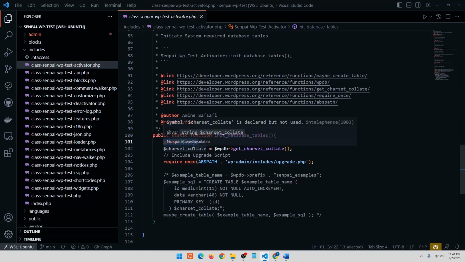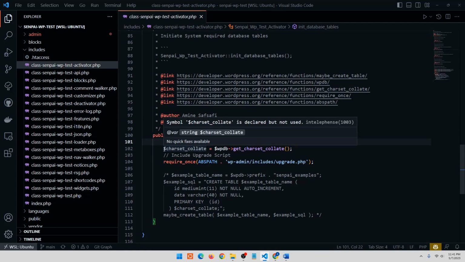WPDB, which is the WordPress database abstraction object. It holds all the methods for updating, creating, deleting, reading, getting results, all the stuff that we're going to be using to interact with the database.